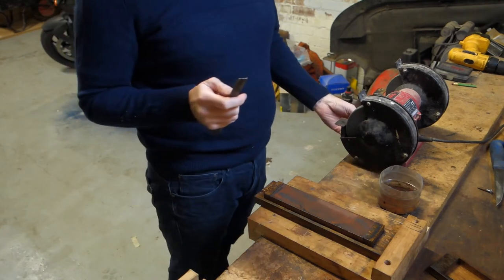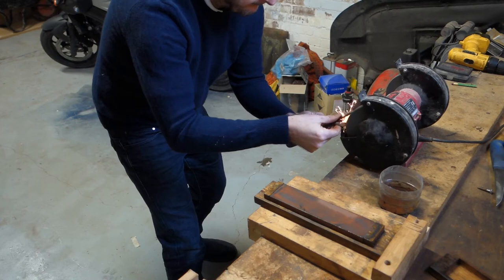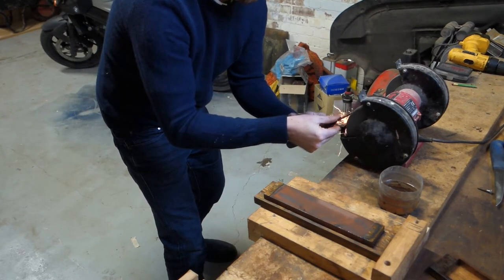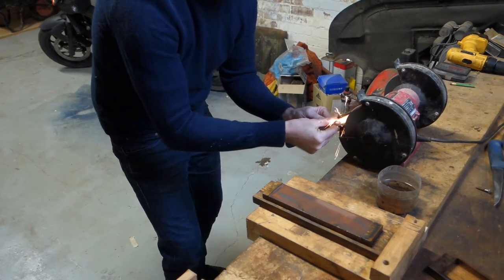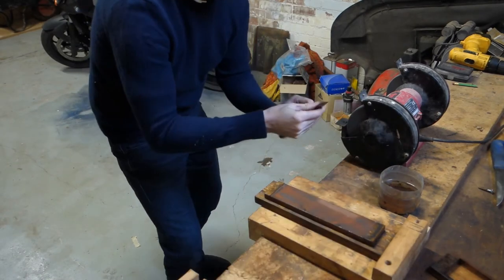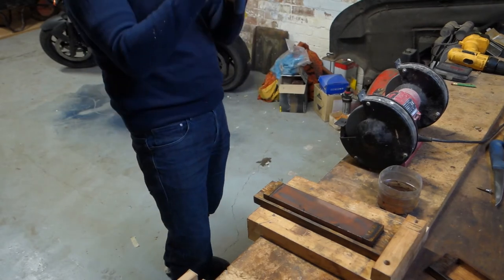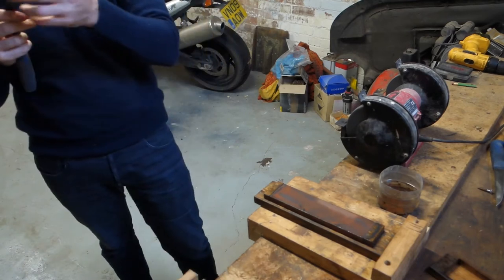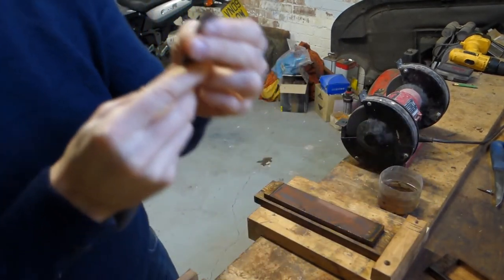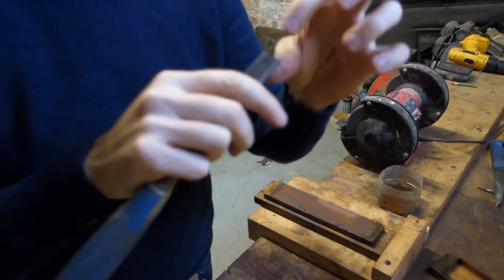So bear with me, because this might start vibrating, but we'll see. Really see the edge, but basically what I've done is I've taken all the chunks out, so I've got a moderately flat edge. There's quite a heavy burr on the other side, but don't worry about that at the time.